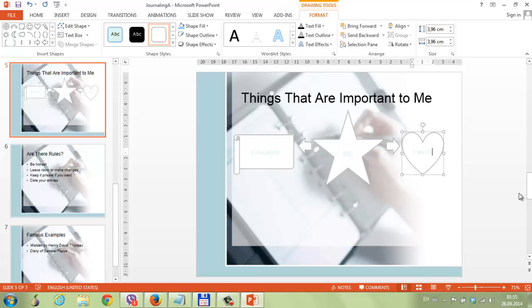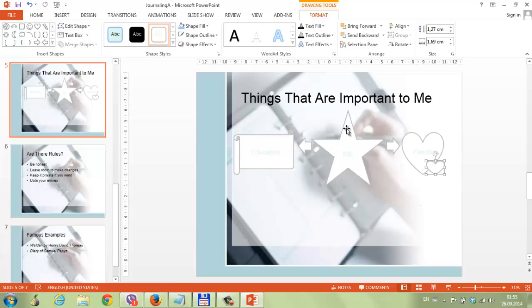Okay, it should be done now. Let's make an additional heart shape. This shouldn't be so nicely done. This is the right one.